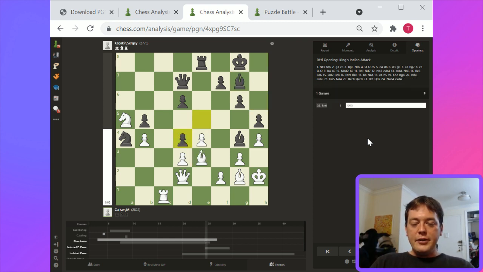But what I really think was good and demonstrative about this game was this bishop to h6 move, right? So bishop to h6 pushes back bishop to h8. So what's really interesting, I think, is this assessment.